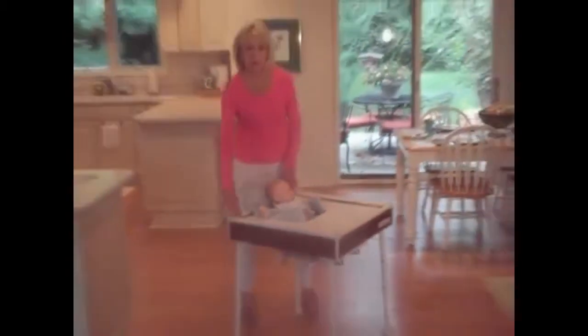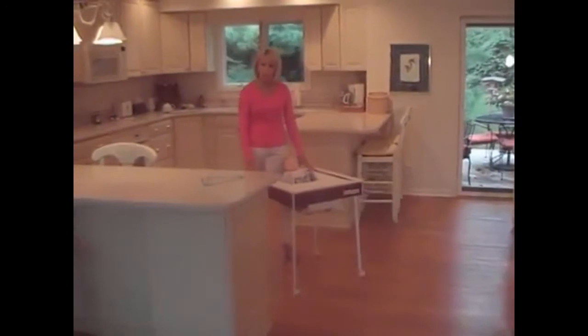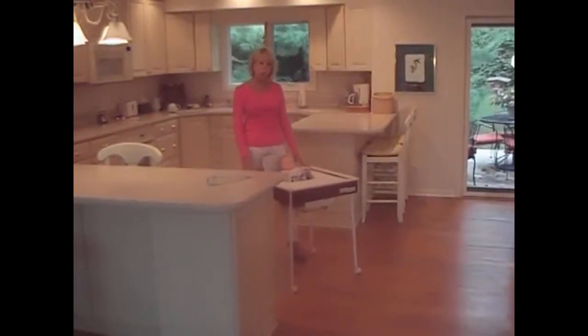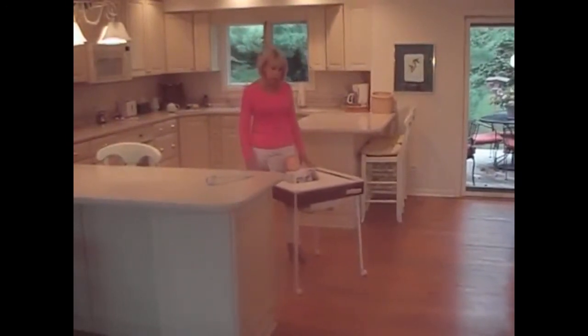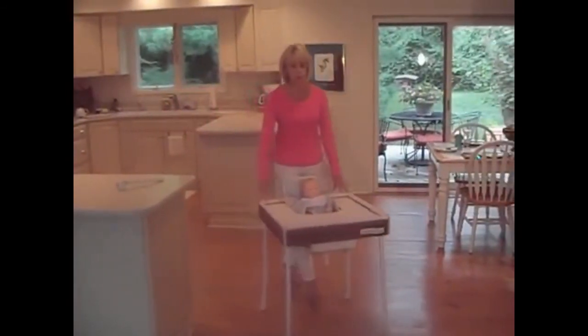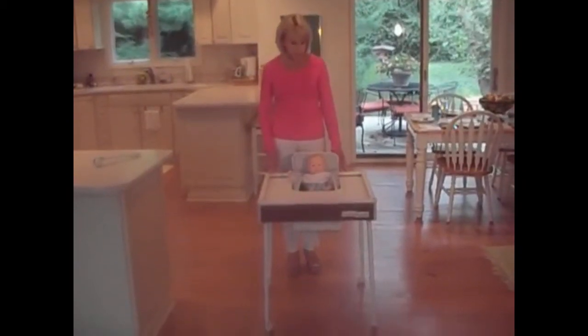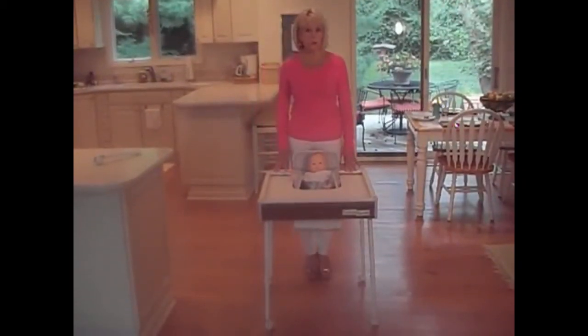If you're cooking dinner, take the baby to the kitchen with you. If you need to leave the kitchen and go to another room in your home to fold clothes or whatever, take the baby with you. You see the baby, the baby sees you, and everyone is in contact and feels good. The nice thing about Baby Tenda is you can get all your work done while taking care of your child.